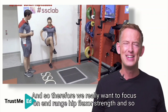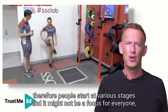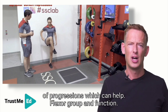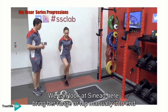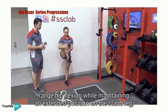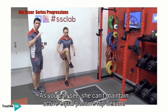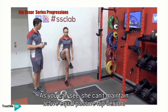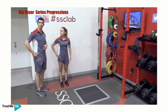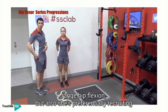We really want to focus on end-range hip flexor strength, and therefore people start at various stages — it might not be a focus for everyone. As you can see here, we'll talk you through a series of progressions. Looking at Sinead, we bring her range of hip manually into inner range hip flexion while maintaining an extended position on the stance leg, and look at her ability to maintain inner range hip flexion as she lets go. As you can see, she can't maintain active equals passive hip flexion. Also, if we ask her where she feels the muscle recruitment, you can see that she recruits laterally through her TFL — she's unable to maintain inner range hip flexion and is preferentially recruiting her more superficial and lateral hip flexor muscle groups.